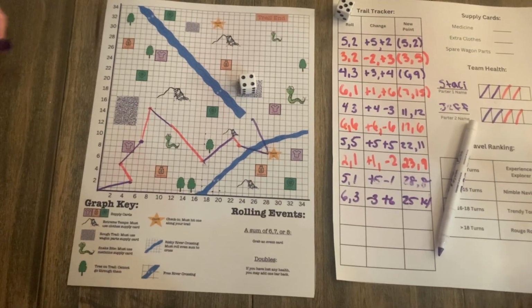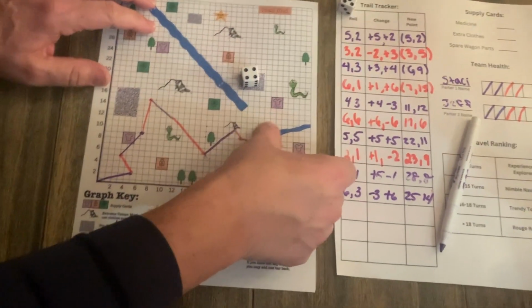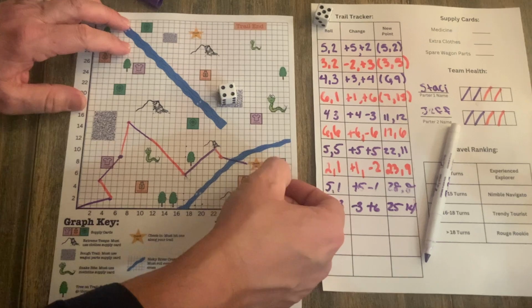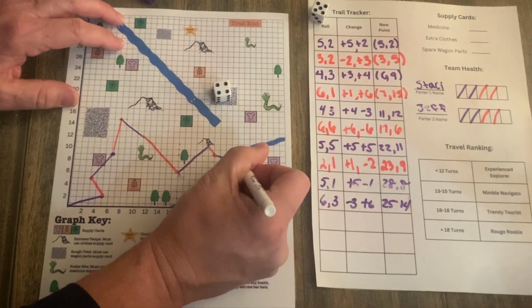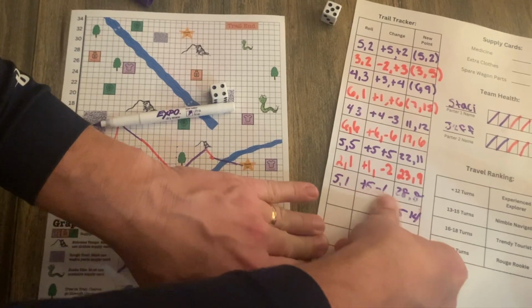Here, when trying to roll an even sum to cross the river, they failed to get an even sum and got an odd sum instead. This means they must erase that trail and find a new way to add or subtract the numbers they originally rolled.